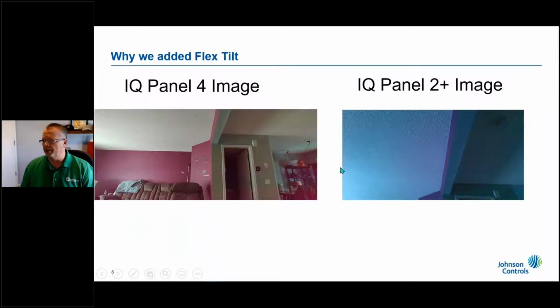It's not like I'm tricking anybody. There's the doorbell, there's the green. This is the same room. The panel is looking at the ceiling, right? So having that flex tilt capability, just to get those images set up right and exactly what you're looking for. And again, it all depends on mounting height, counter height, what people are looking to capture, how tall they are, as a perfect example.